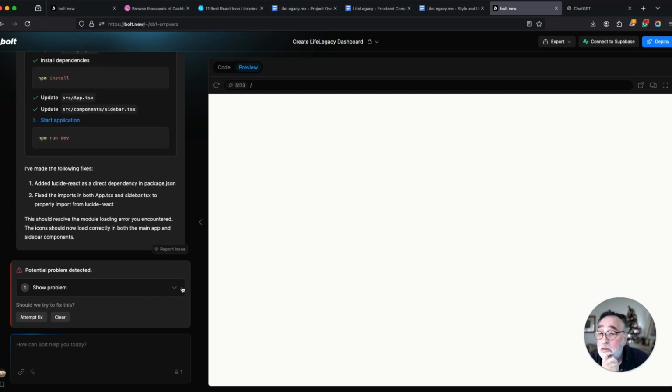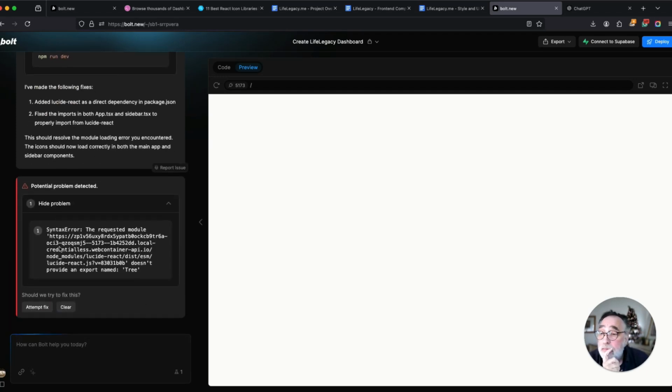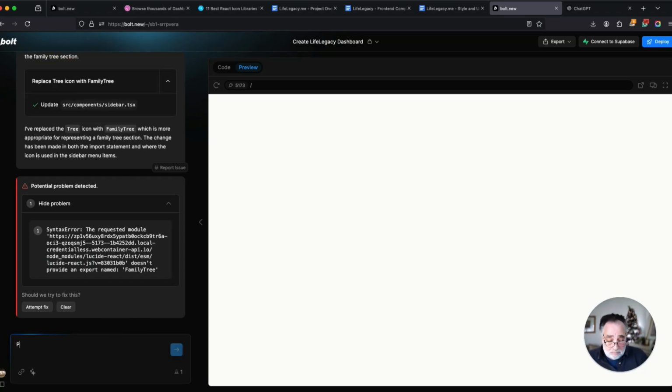Now I think, oh, we got another potential error. So it doesn't provide an export named tree. So it's using this. I see what's happening here. It's using Lucide React JS. So just from experience, I think I can solve this problem by saying, please don't use any icons at this point in the build.